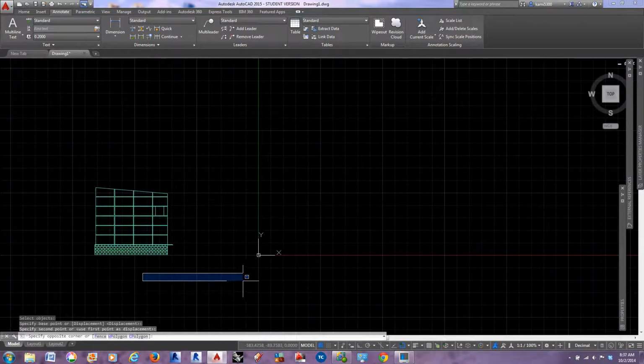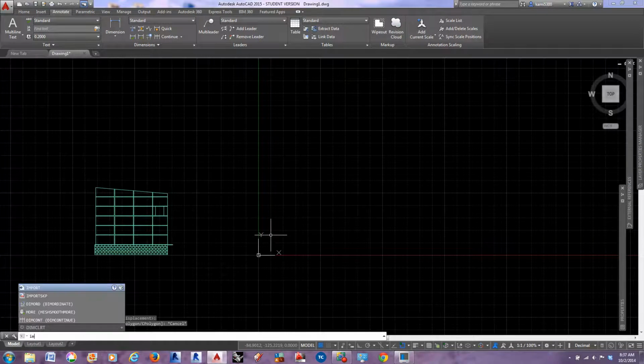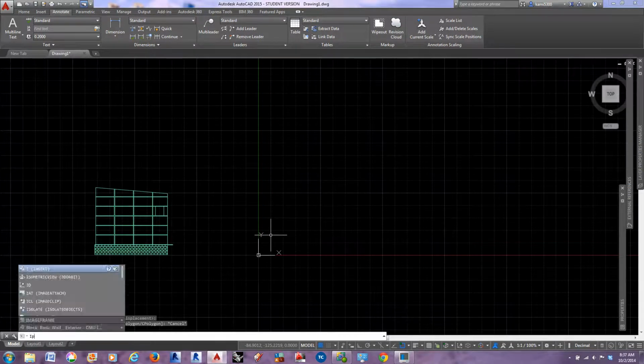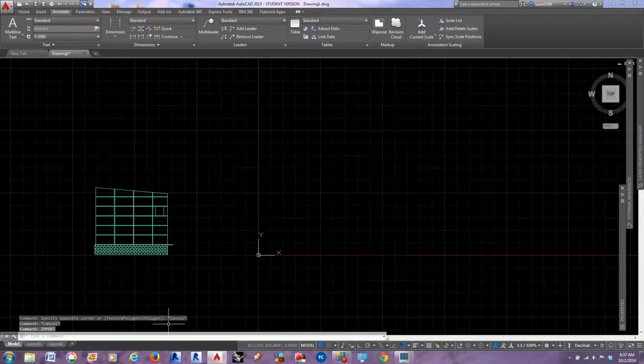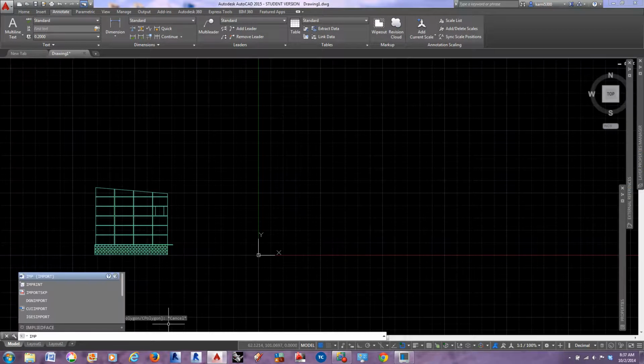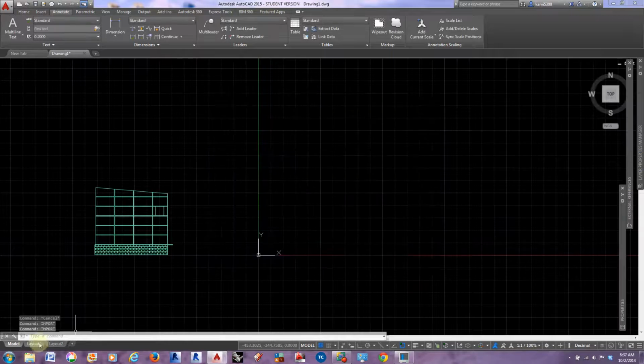And let's go ahead and import the other ones and just kind of line them up in a row. Type in import again. Whoop. What the heck is going on here?